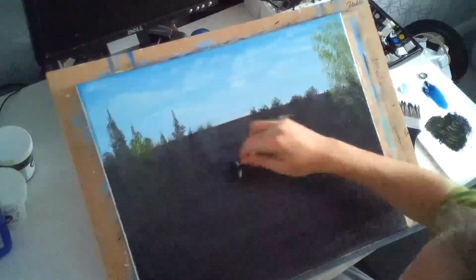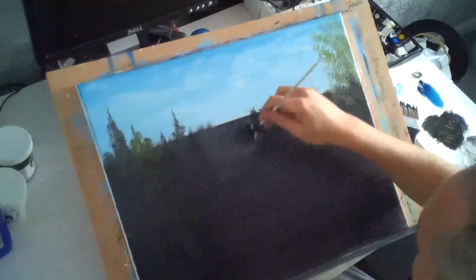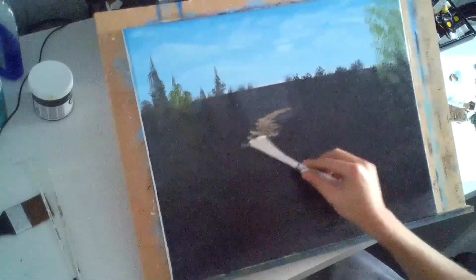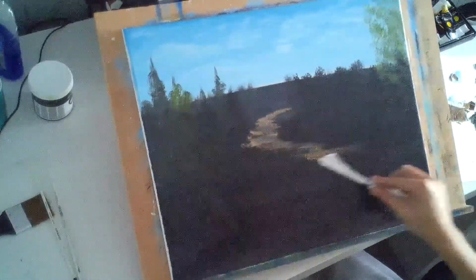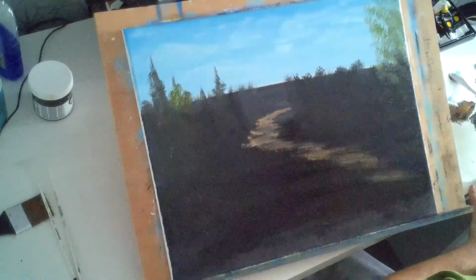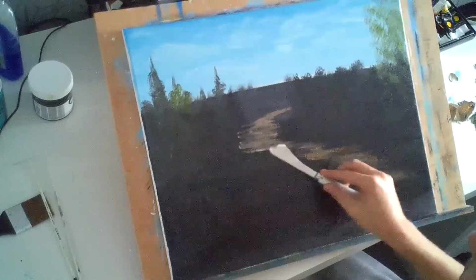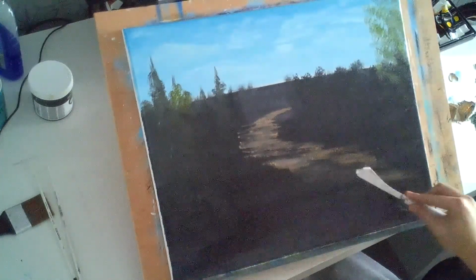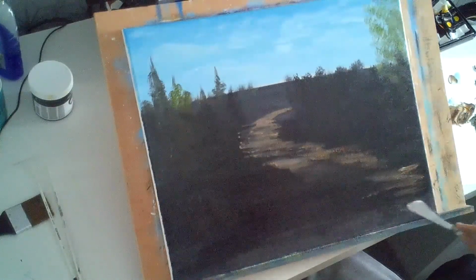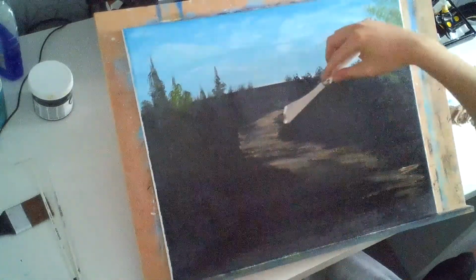Let's get this forest path. Just a nice little mixture of brown paint. Just scratch it in there. Just mixing some liquid white in so it allows it to stick to this paint as well. And in a second, what we're going to do is scratch off the paint from the brush to create some dust and debris on the forest path here, just to create a look of texture. Gravelly, dirty road. Then we'll get the trees.